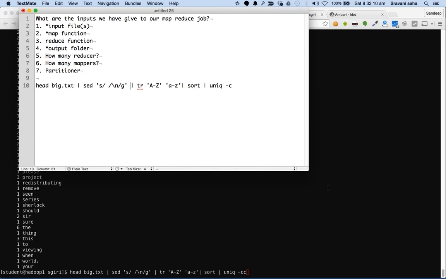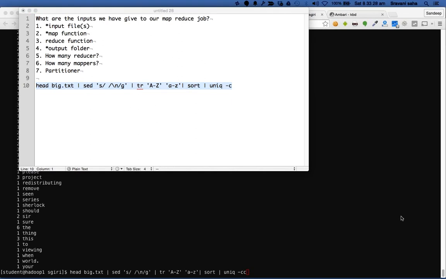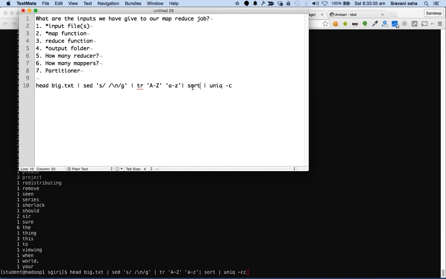We could actually remove the punctuation using another sed. You will see that quickly in the next discussion. So here these are the five commands. Which command do you think is most intensive? Correct. So CPU and RAM wise, the sort command is most intensive.